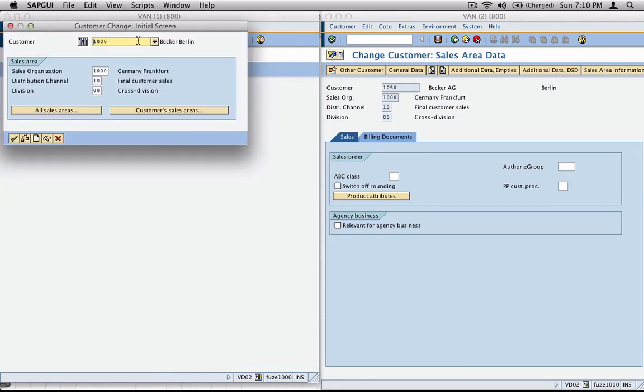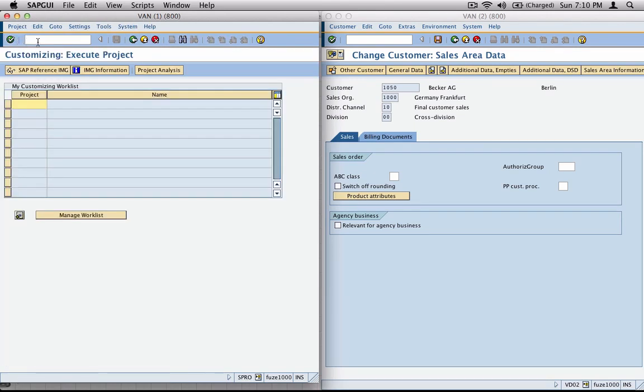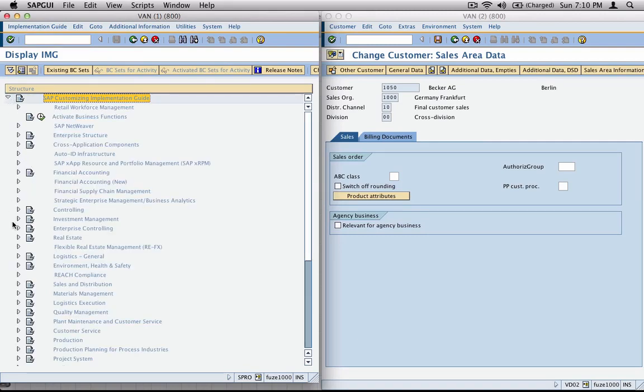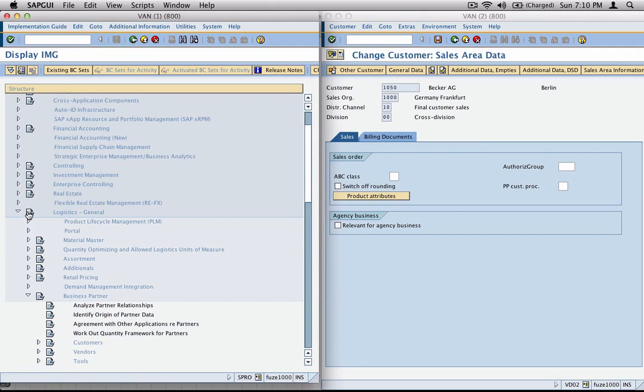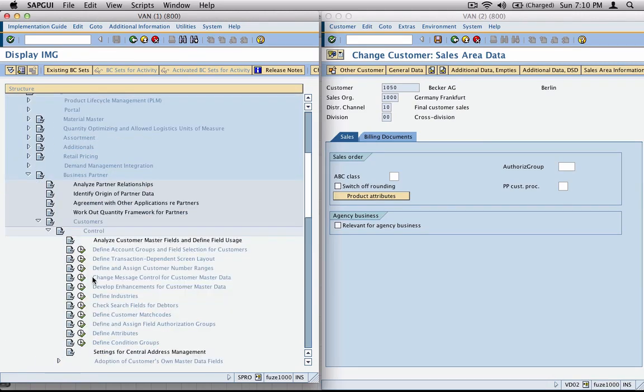Alright, so we'll go to SPRO by clicking on SPRO, and then IMG. When I say IMG, you have to click on this button, SAP reference IMG. Click, and then select Logistics General, Business Partner, and Customers, Control, and define customer account groups.